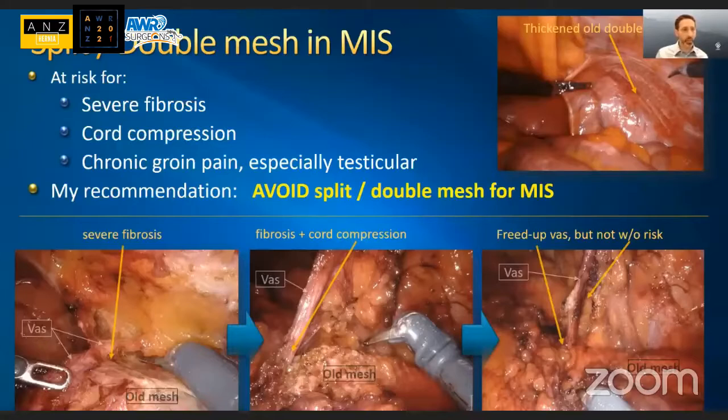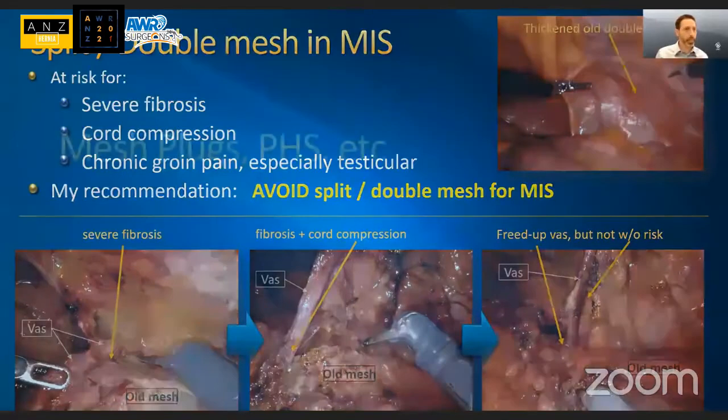And as you can see from those bottom pictures, that severe scarring and fibrosis from the mesh to the vas deferens there. And while I was able to free up the mesh, the procedure is not without risk and can carry some morbidity. And while the patient is improved, there still is recovery to go, as I did have to get close to the vas deferens just to free up, to make the vas deferens more mobile. So it's not without risk.